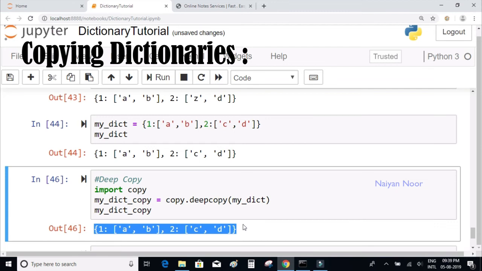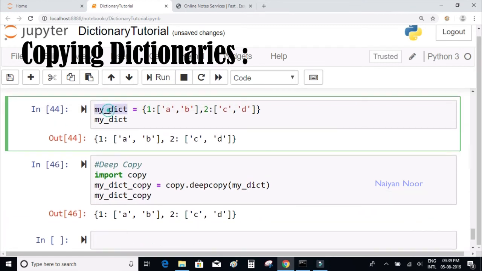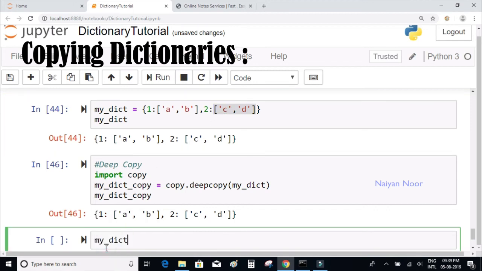Now as usual we're going to make some changes to mydict, which means we are changing the value of the second key, inside which we have a list, right? We are changing C to Z. So how do we do that? mydict of 2 of 0.